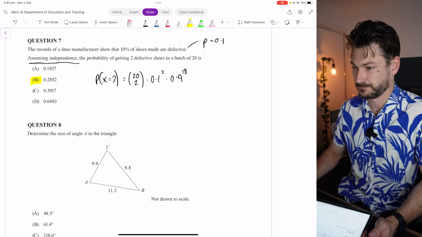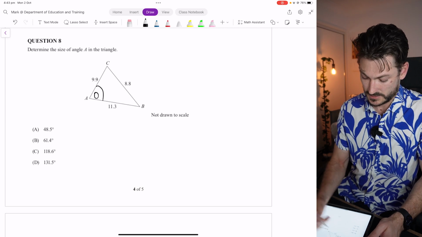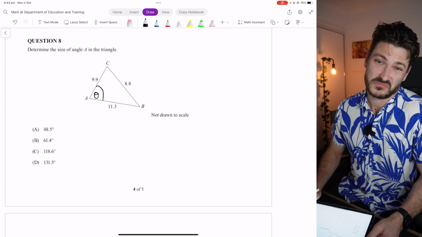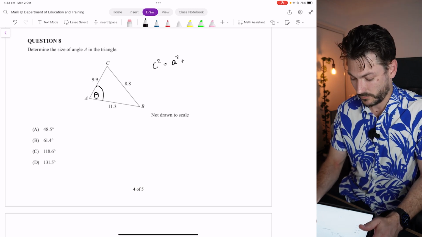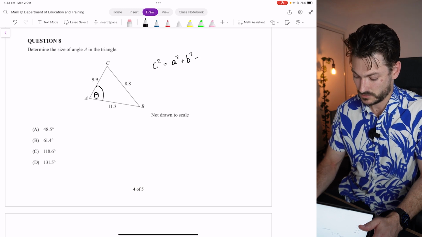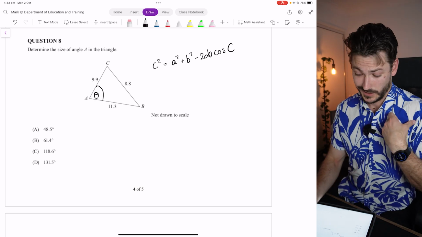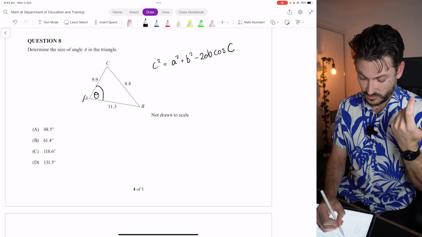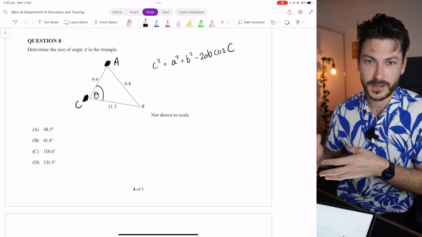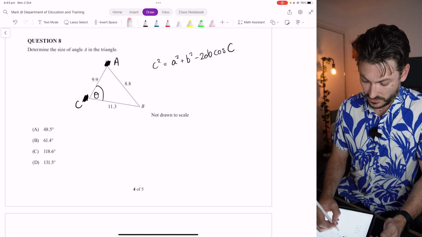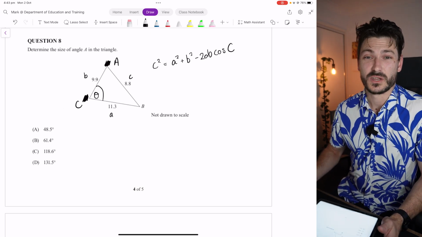Moving on to question 8. Okay, we have a non-right angled triangle. We are looking for the size of an angle A, so I'm going to label that as theta here, and we basically just have to reverse the cosine rule. Now the cosine rule on your formula sheets, I'm pretty sure is represented like this: c squared equals a squared plus b squared minus 2ab cos C. So rather than trying to rearrange the equation, I just tell my students, you're probably better off just scribbling out the wrong variable in the diagram. As long as you know you're finding the right angle, scribble out the wrong variable, and then you can just write it how it's set up in the formula. So then we can just substitute in and solve.